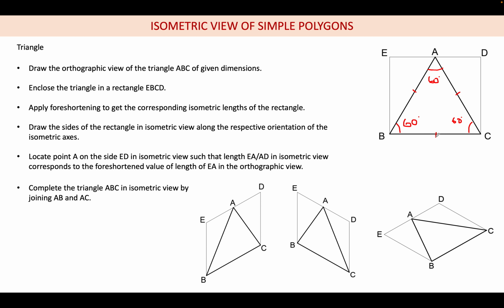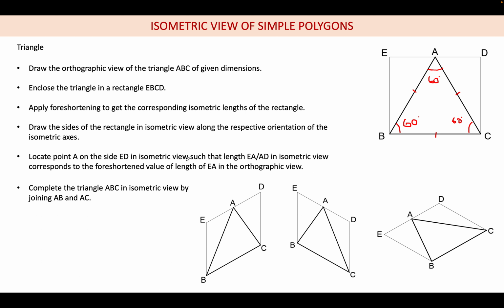But this is only the case if the triangle is projected in the plane which is parallel. But in isometric, this projection is not parallel because the triangle is not parallel to the projection plane. So because of that, you will see that you are getting different values, and these angles will not be 60 degree. So this will be some other degree.